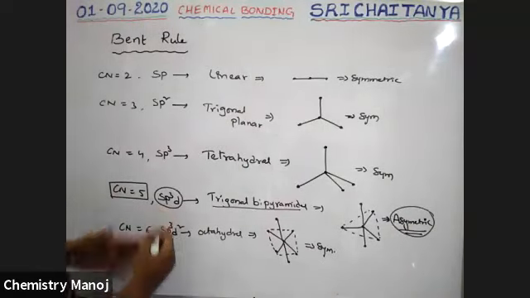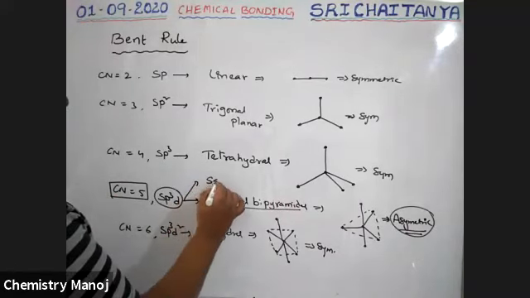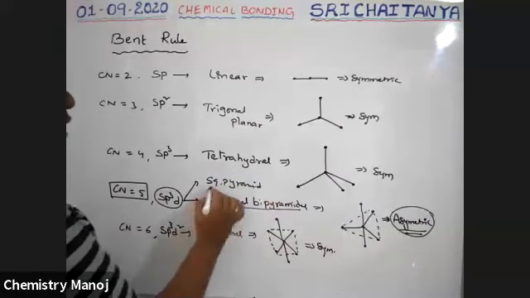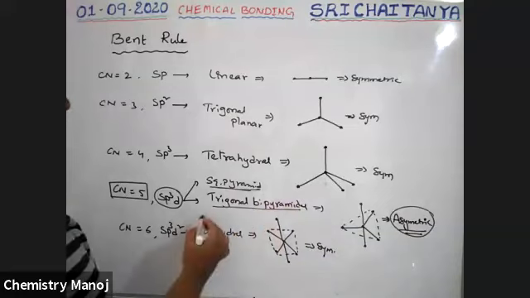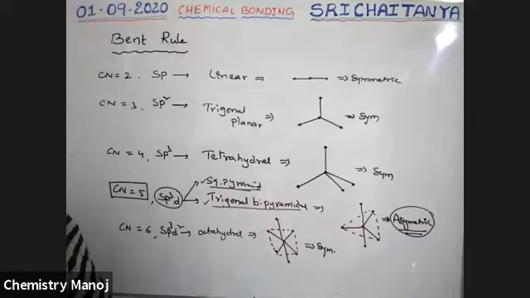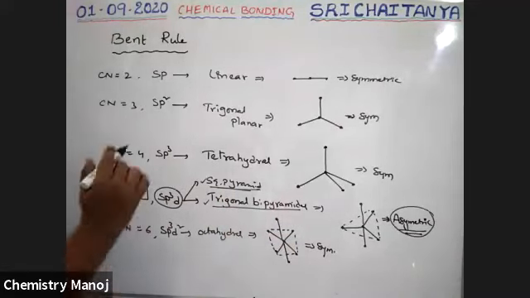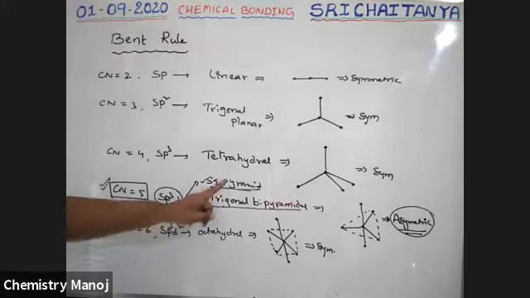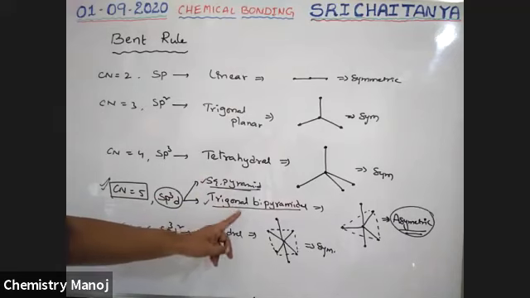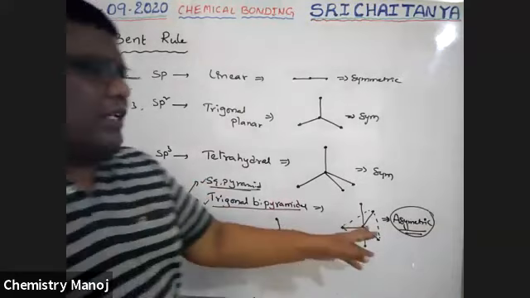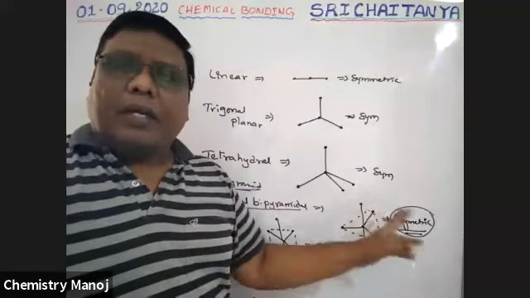Sometimes in sp3d hybridization a square pyramid is also possible. Square pyramid, later I will draw. So in most cases trigonal bipyramidal, but sometimes it is a square pyramid. Both these conditions are unsymmetrical cases, so that is an asymmetric condition. In this situation our bend rule is applicable. Bend rule is applicable in case of coordination number 5. Here 2 different structures are possible: most of the cases trigonal bipyramidal, but sometimes a square pyramid.